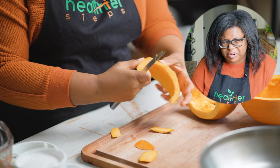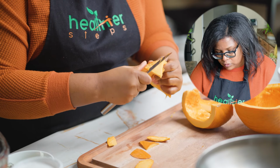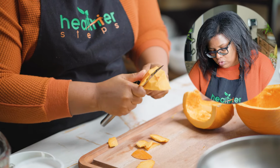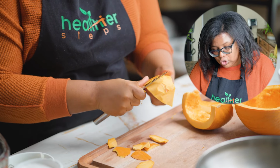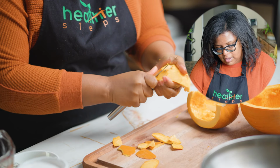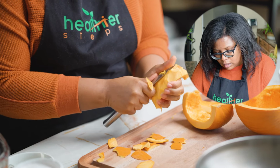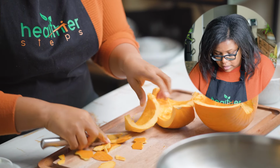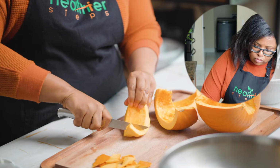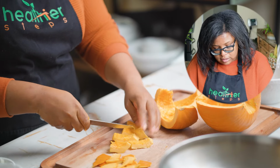In Jamaica, when I was growing up, I didn't use any cutting board. I peel without a cutting board. So if you're not used to this, just do the traditional way that you normally peel, but just be safe. You're gonna be safe, be careful. And the skin is actually not that hard, so it's easy to peel. Some of the skins can be very hard, and those were the ones that I just end up roasting when the skin is hard.